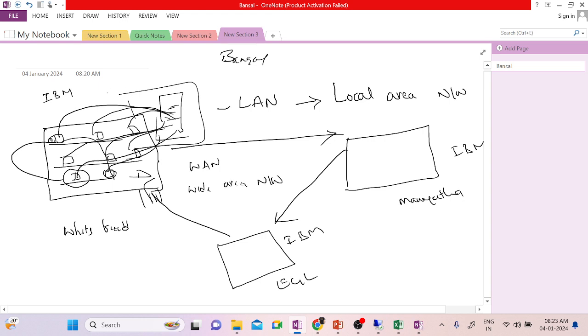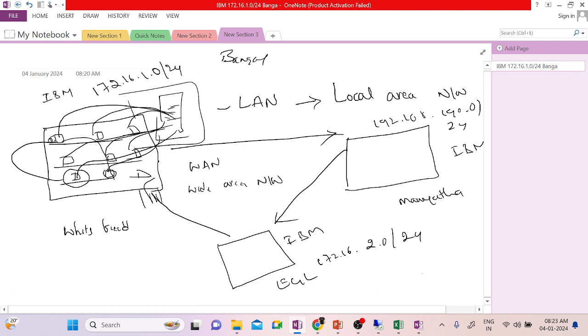Maybe the IP address will be different here. Here the IP address is like 172.16.1.0/24. Maybe here 192.168.190.0/24, or maybe here 172.16.2.0/24.